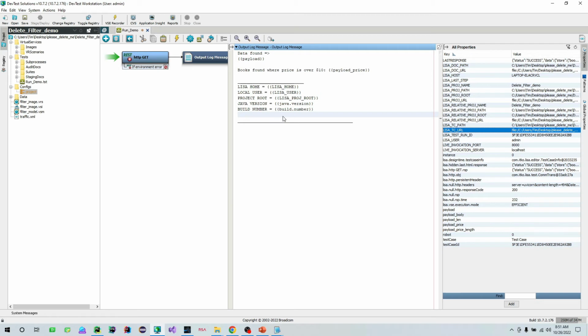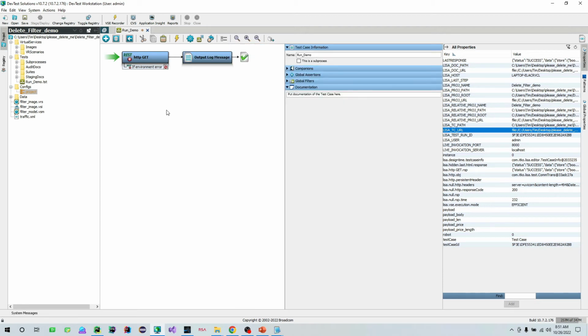Some of these you can drag over. I should be able to drag it over. If I can't drag it over, you can on the scripting side. I thought you could on the messaging. That's okay. So let's run it and see what happens. I know what's going to happen, but let's see what happens.